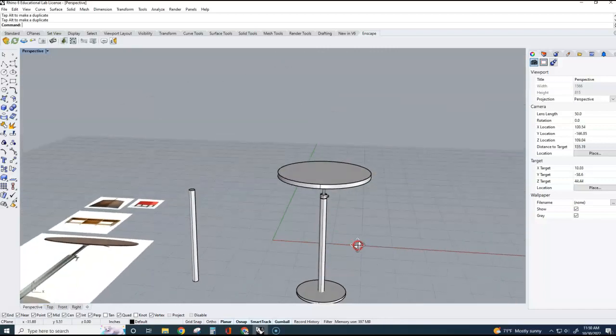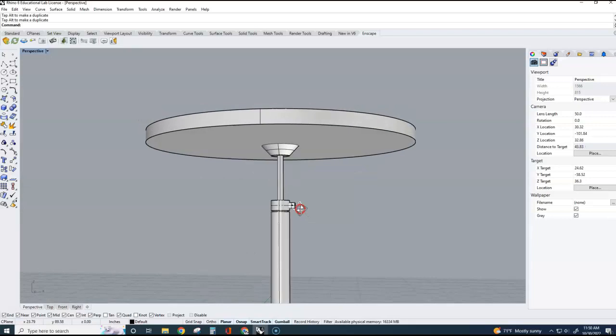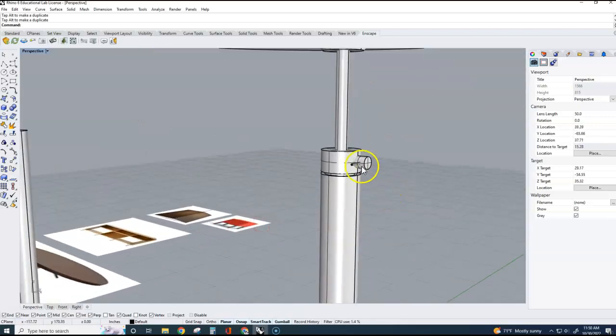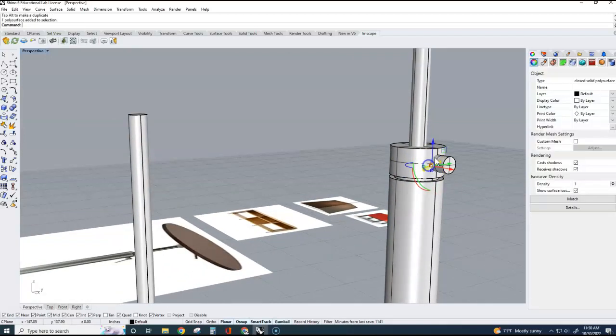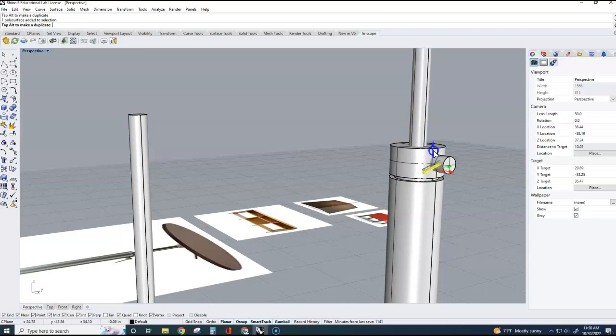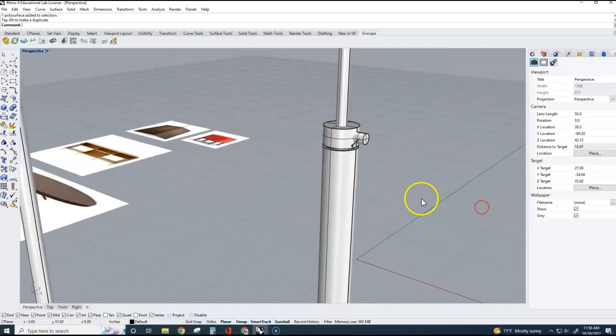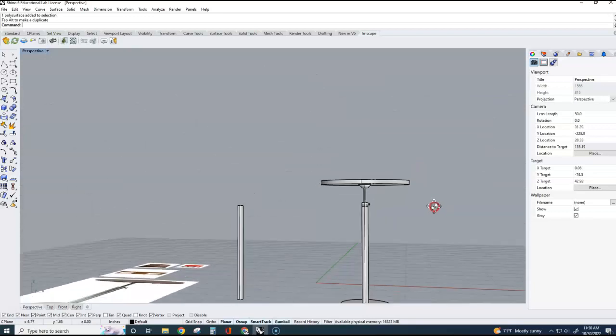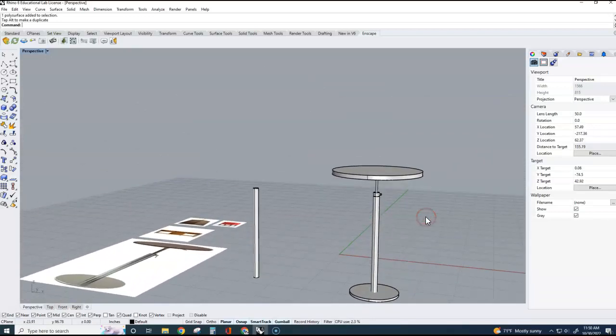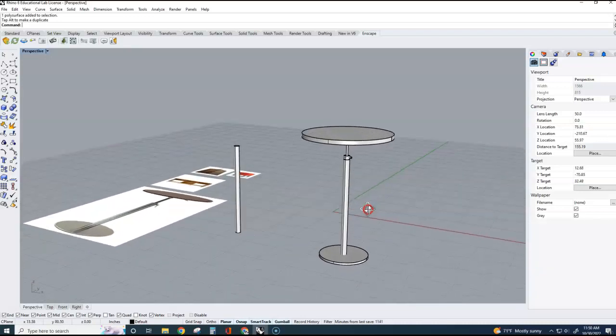All right, so I think I am going to leave this demo at this. Well, actually, this one will be cooler if it was slightly rotated. And then bring it back down like that. Okay, so don't worry too much about scale at the moment, but I'd like you guys to learn how to model and stack and do the boolean or cutting and trimming. We'll get into more advanced stuff in another week or so.